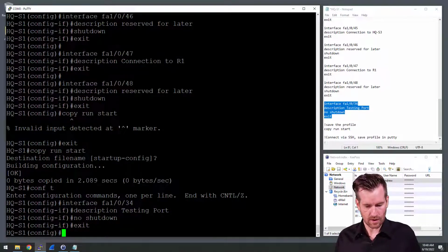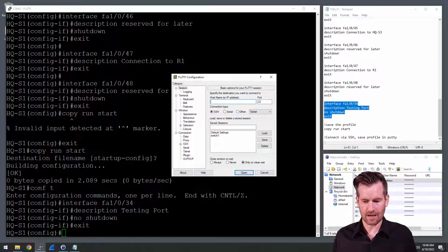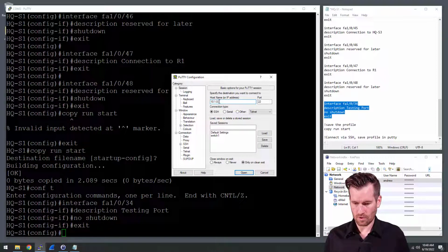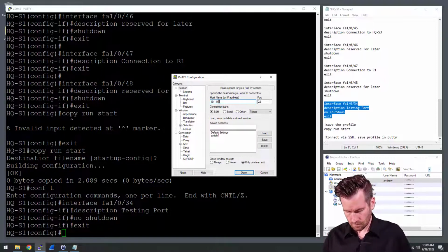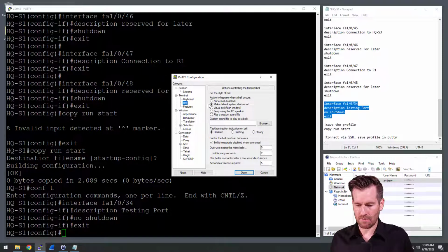The next thing that I can do is see if I can connect to it via SSH. So what I'll do is open up another PuTTY session. So I'll say new session. I just clicked this icon right here and clicked on new session. And then I'm going to type in the IP address of this, 10.1.0.11. This is connecting via SSH. I'm going to change the bell to none here.